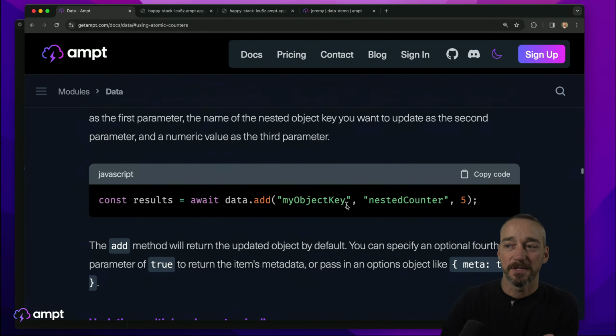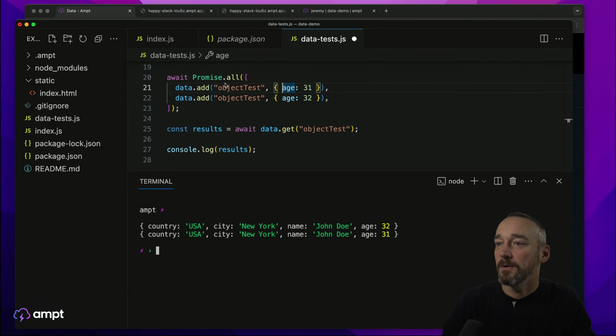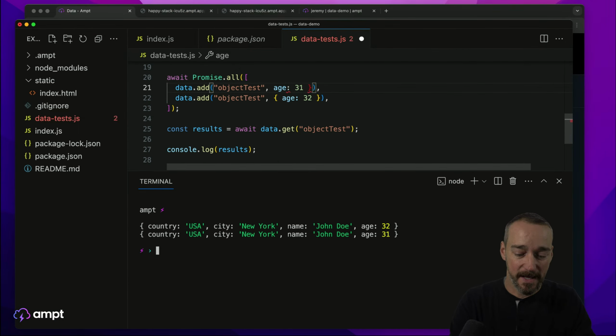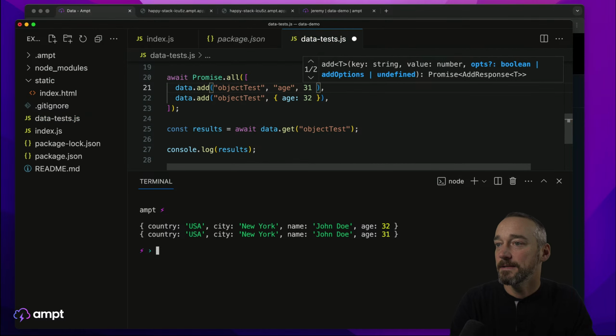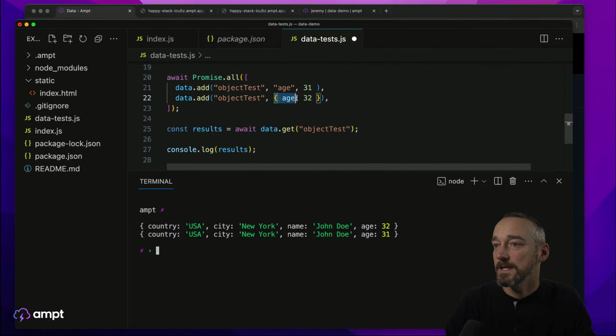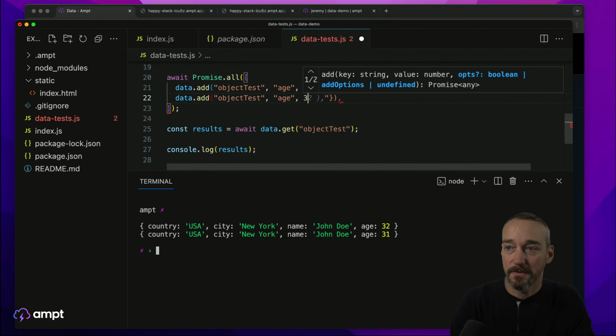If you're using a nested object, you would do it this way. So I'll go over here and we'll specify age as the value we want to change, and we'll do the same thing here. So age, comma 32.